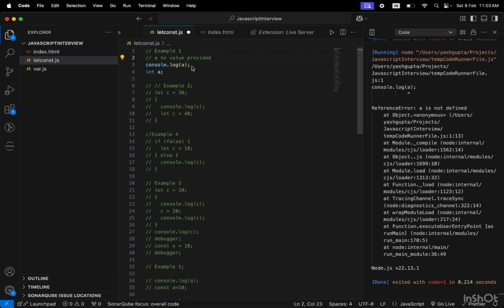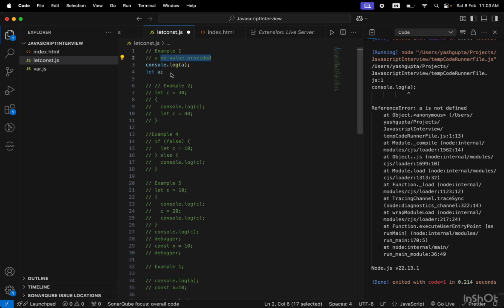Now this console log statement will run. Till now there is a concept called temporal dead zone over here, in which, till a value is provided to a, access to the variable a is prohibited. So it will always give an error. It is the time difference between the memory allocation phase and the function execution phase. During that time, let and const are in the temporal dead zone. It means that their value is not accessible and it will give an error. This is known as the temporal dead zone. That's why it is giving the console log error for a.